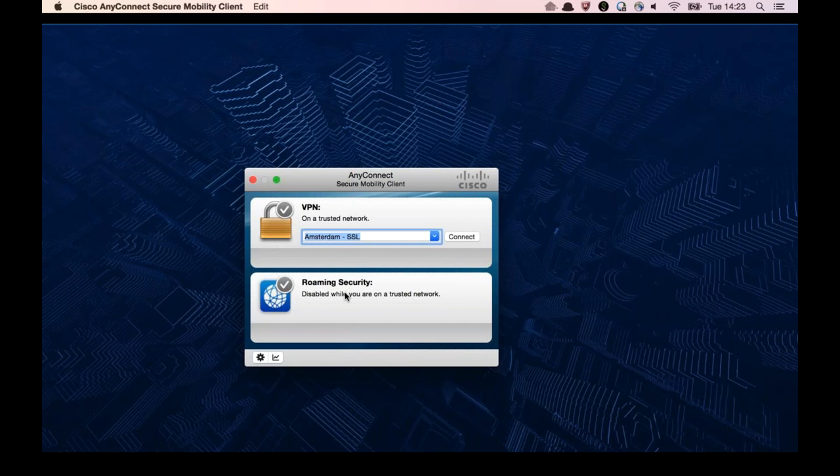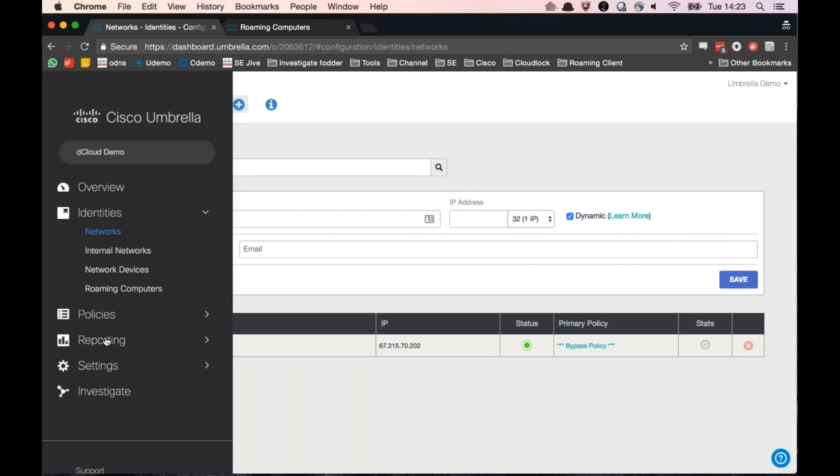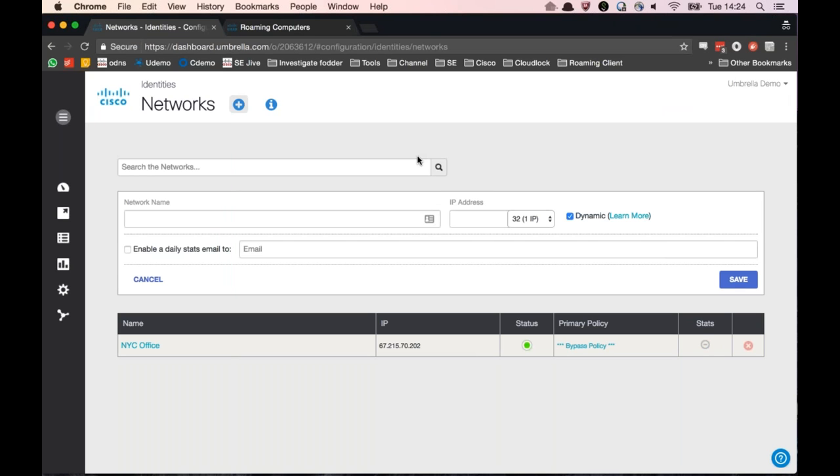There's a question about whether the tool comes with automatic notifications - it would be good to report on effectiveness and better if it could be automated by email. We do have some automated reporting capabilities where you can build a report and automate it within a particular time period - daily, weekly, or monthly. We also give you the ability to output reports to an Amazon S3 bucket, so you could build something internally to automatically report on botnet and malware content requests being made, pulling that data from the S3 bucket. We don't have anything built into the dashboard itself right now.